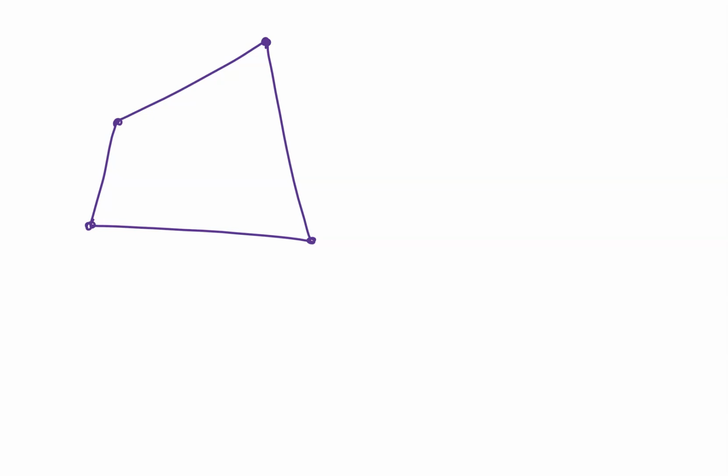And then once you have it, I want you to choose one of the vertices. I'm going to choose this one. You can choose whatever you want. And then I want you to draw a line that connects your vertex to all of the other vertices on the shape. Now some of those lines are already going to be there, right? But this is what we get.